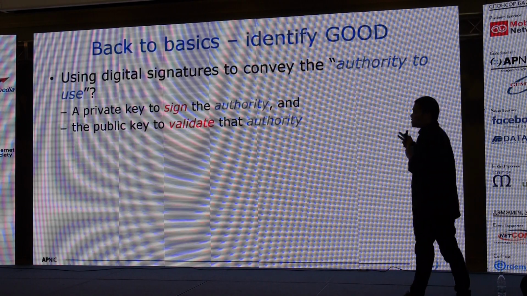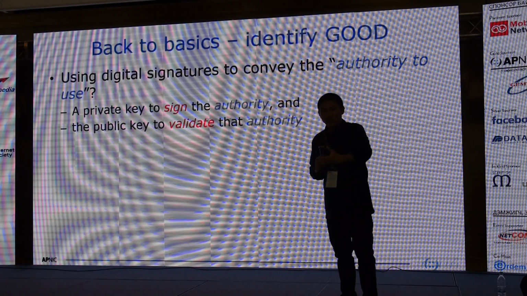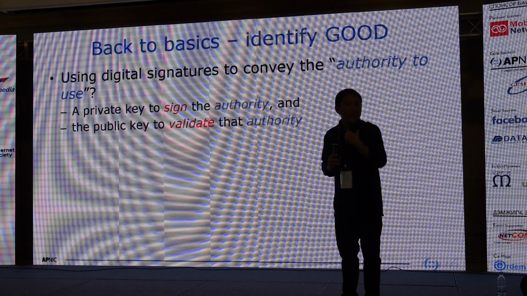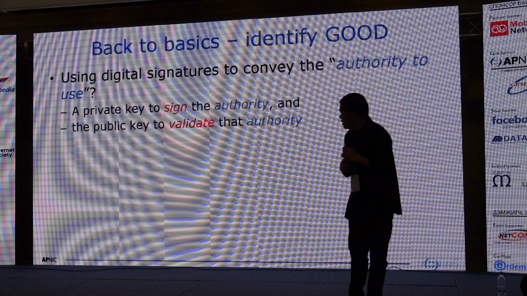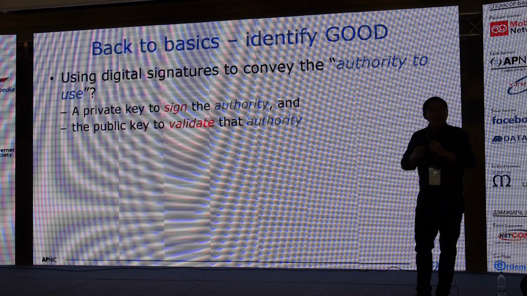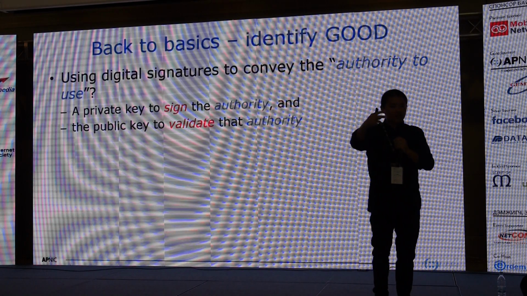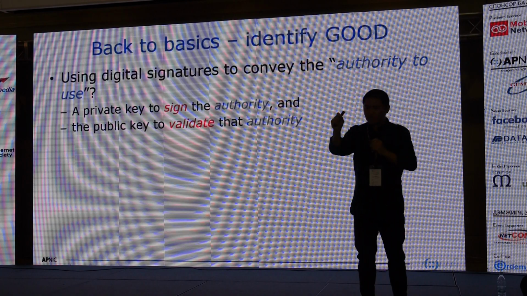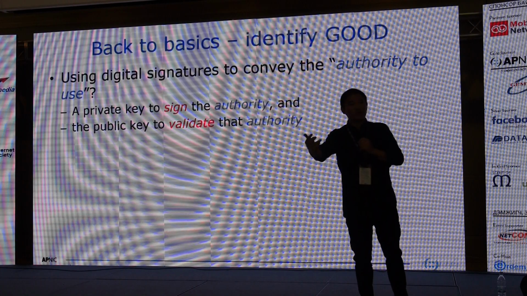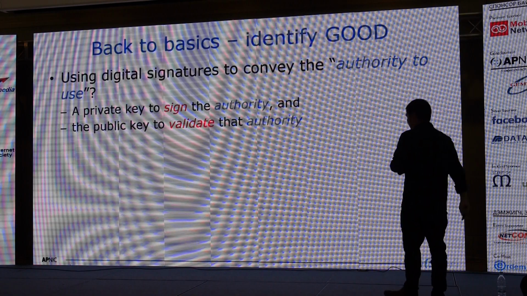So can we use digital signatures? Example, let's say you are my upstream, you are announcing my route, and somebody receives that route. How does that person know that I authorize you to announce that route on my behalf, right? So can we use digital signatures to authoritatively prove that? Let's say I announce my route, and someone somewhere in the US receives that route. They need to be able to authoritatively track that up the chain of trust and say, okay, Tashi did authorize that network to announce that route. That network is not hijacking that route. So let's try and use digital signatures for that, right?